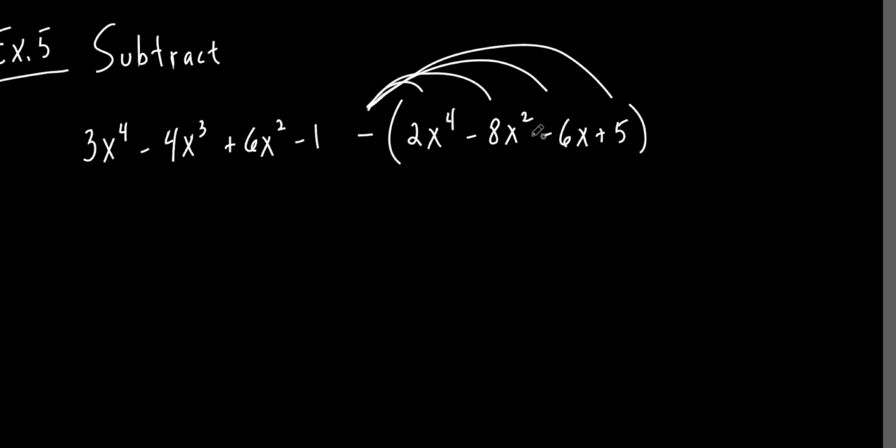Now, guys listening? Because you're going to miss something here. When I say make everything negative, you're not making this negative. It's already negative. So what does the negative do to that negative? Makes it positive. What this does is changes the sign of everything inside of there. So this was a positive 2x to the fourth. What's it going to be now? Negative. What's this going to be? Plus. What's that going to be? Plus. What's that going to be? Minus. Everybody see that? You got to make sure that you understand that.